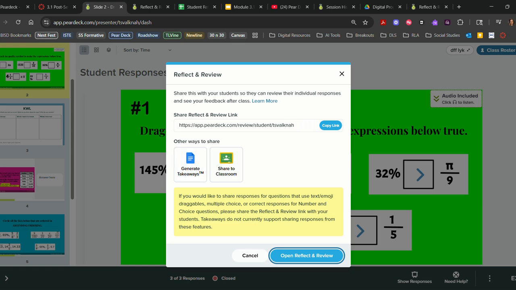And when you publish them, each student who joined the session gets access to their own takeaway only. They cannot see their peers, and they can find a copy of this in their Shared With Me section of their Google Drive. In the takeaway, students will see every slide in the session and all of the answers they submitted to the interactive questions.